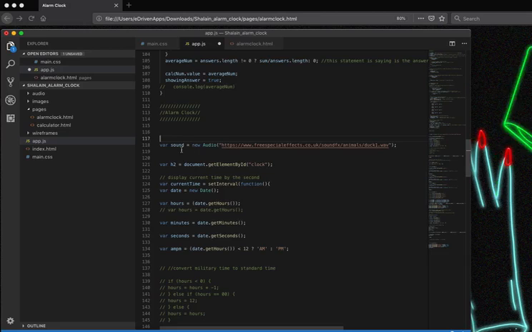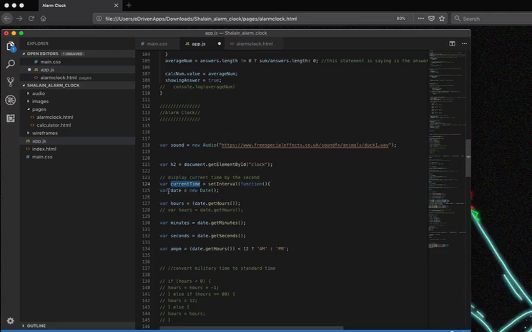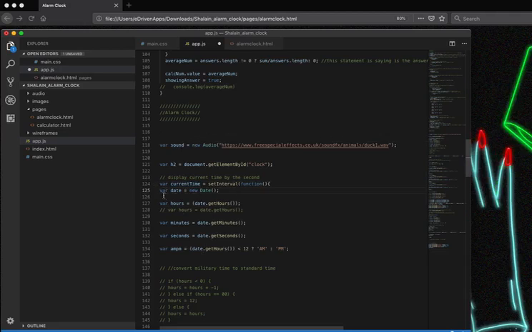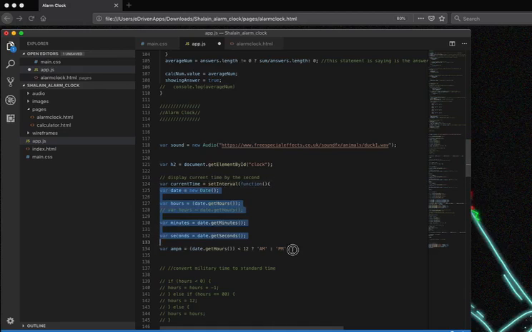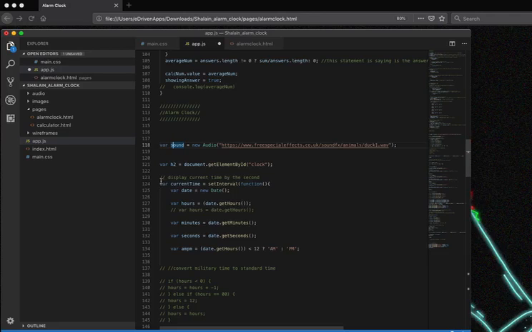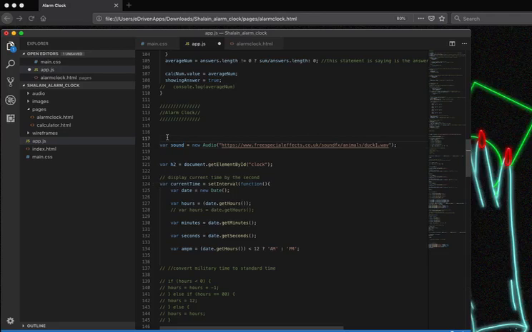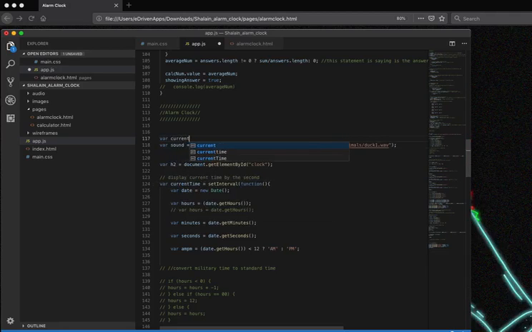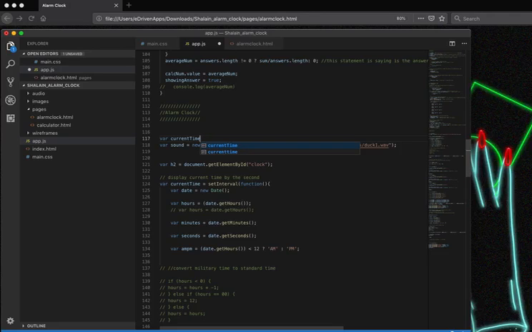Alright, so the very first thing is I said we need to know the current time. You can see there's a current time function down here, and it's not indented, so you can't really tell that it's all together. So what we're going to do is indent that, but I'm going to end up changing it anyway. So let's just write it up here. We need to know the current time, and it doesn't need to be a function, it actually needs to be a string variable.